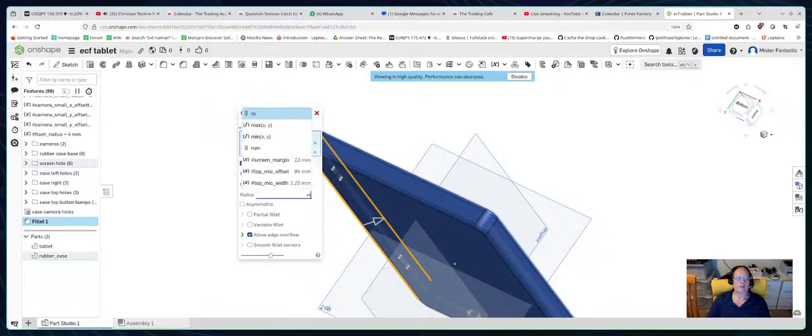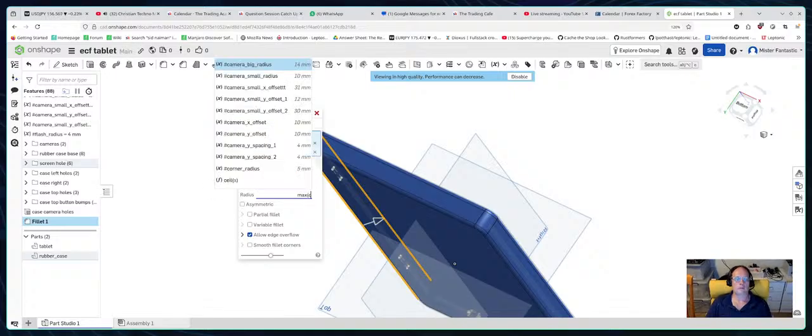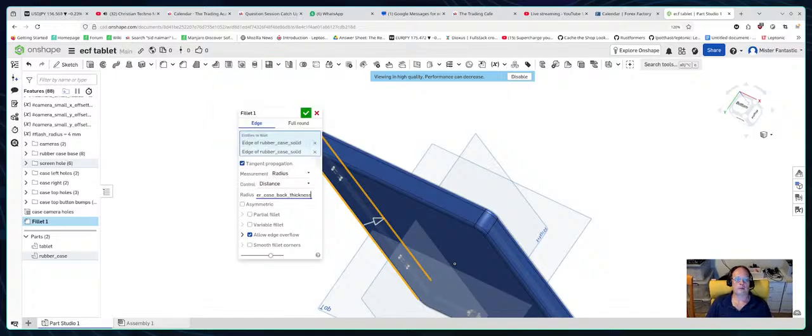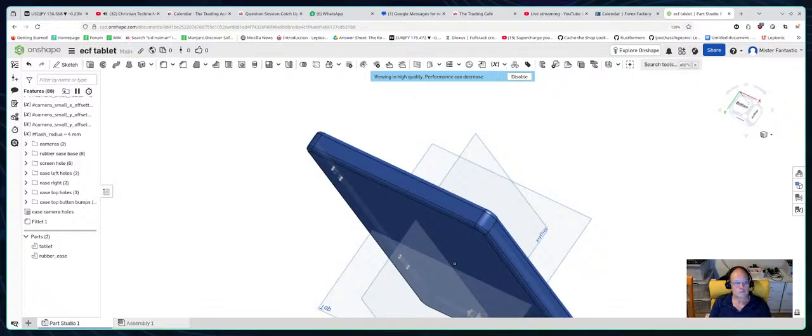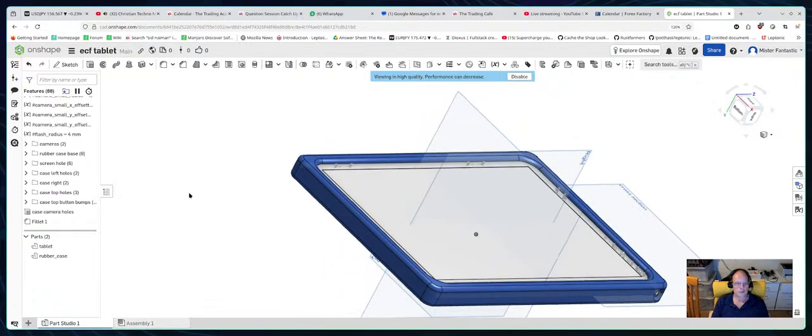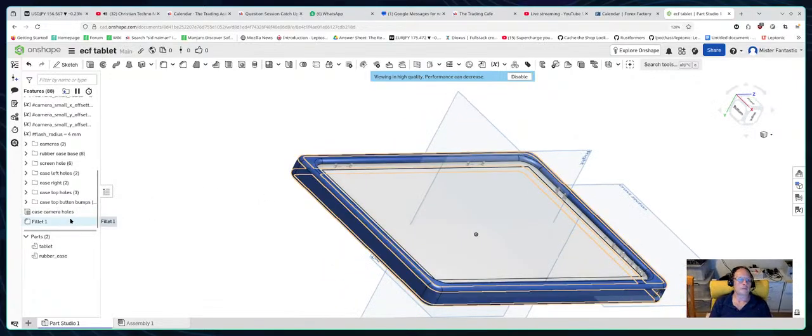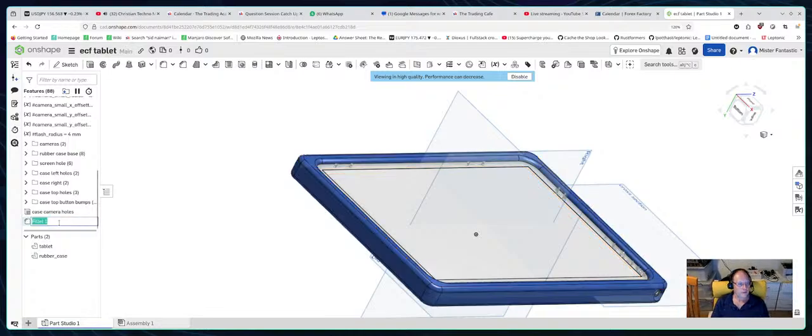We want to put the max, because there's a max function, max of case back thickness, case front thickness and case thickness, whichever one's the biggest. I'll rename it case fillet.